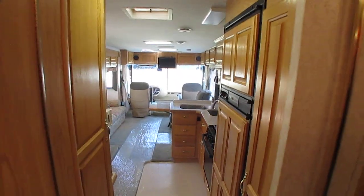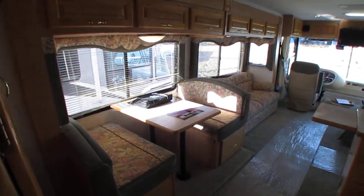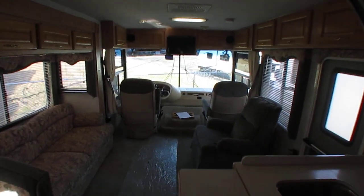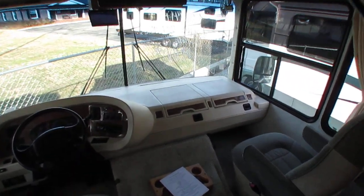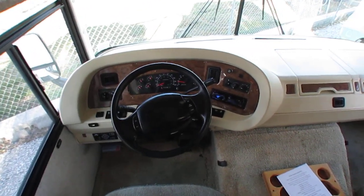So good thing about this, folks, at $19,900, if you keep the condition and the miles down, it'll be worth this for years. You stick it on RV Trader or RVT or wherever you want to advertise it and sell it, it'll bring $19,900 2 or 3 years from now just as easy as today, if it's in the same condition and relatively close to the same miles.